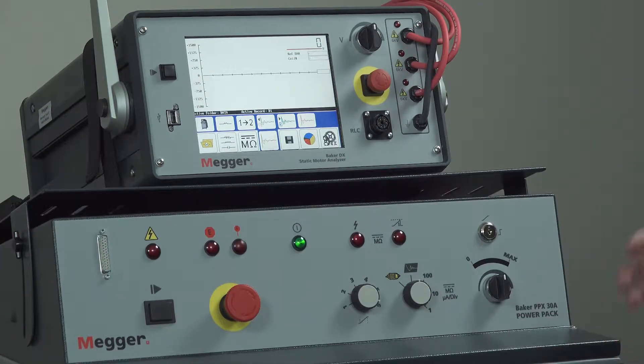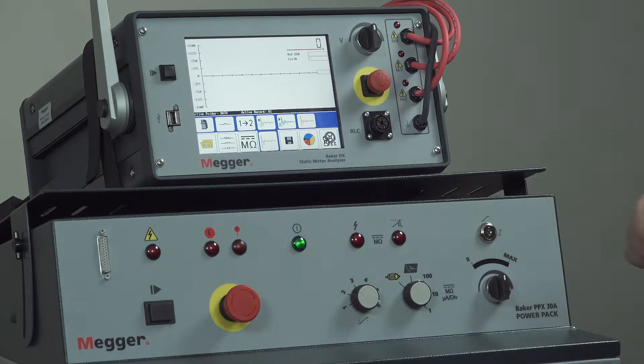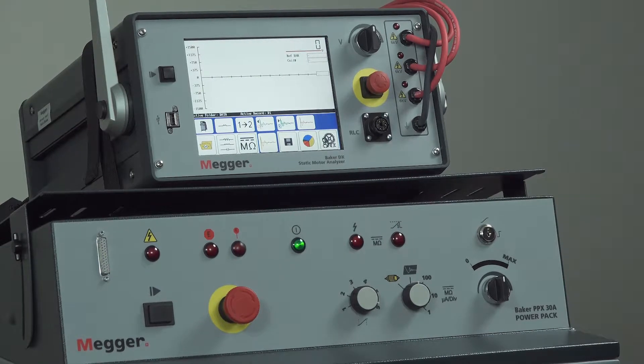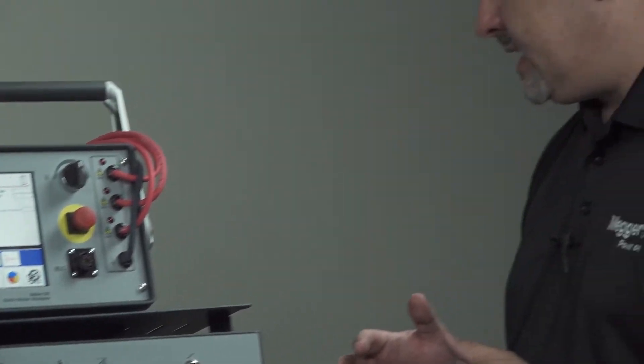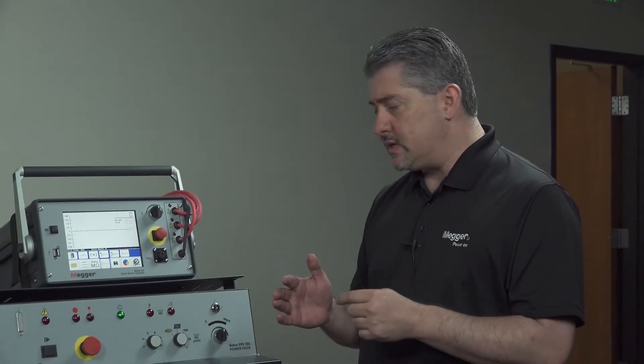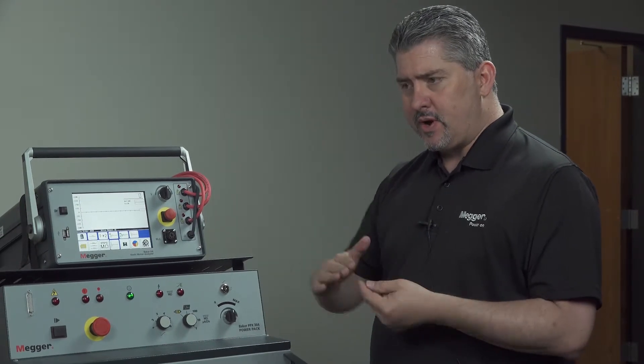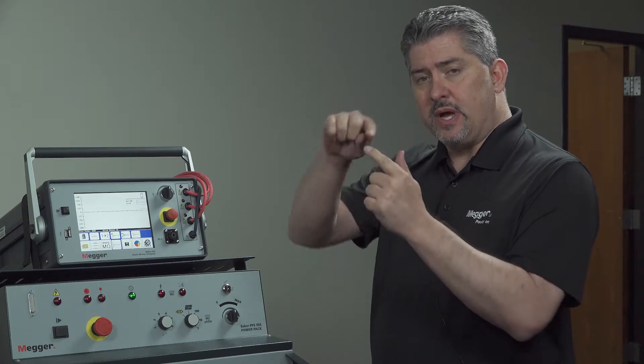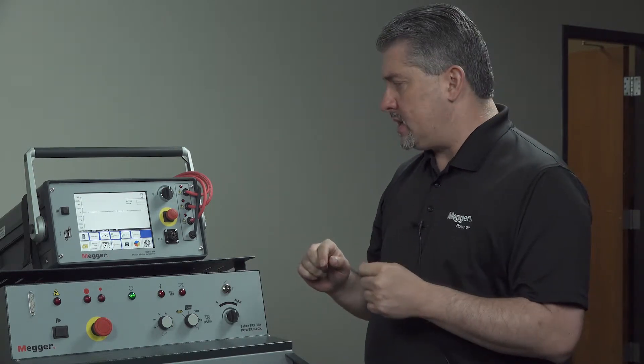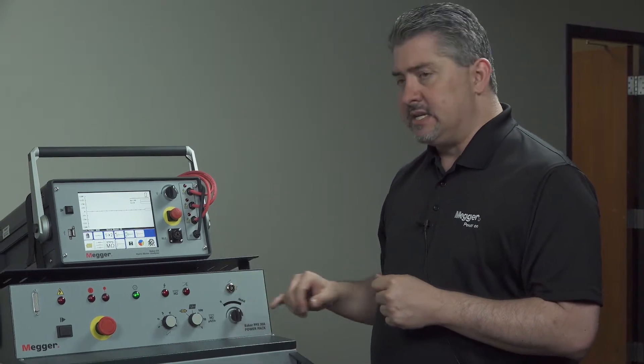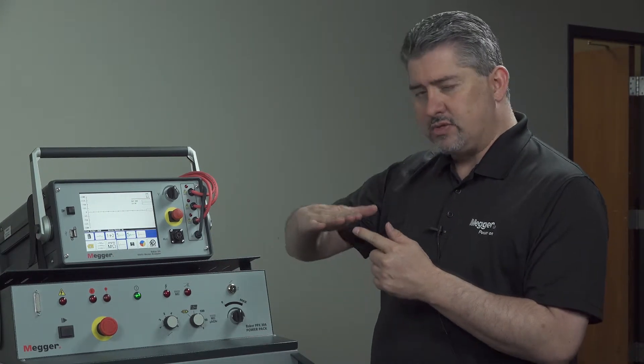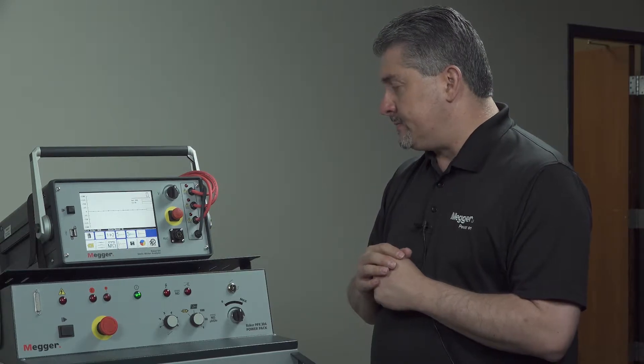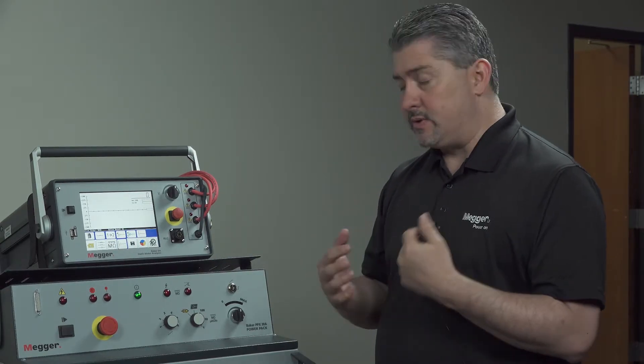Now we're ready to perform the single phase surge test with the power pack on our single coil. Our single coil is connected, and now we want to initiate the test. Now with single phase coil testing, to test multiple coils comparatively, we don't always want to ramp the voltage slowly to the test voltage. Once the test voltage is achieved and the waveform has been established, we can simply use the zero start override functionality to go directly to the test voltage for the coil. This saves a lot of time when you're doing multiple coil testing.